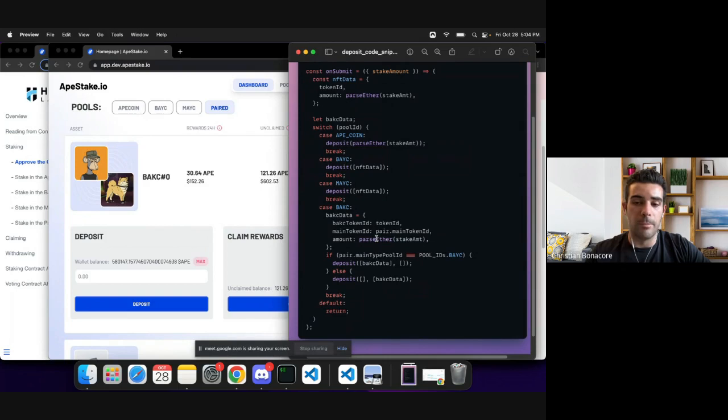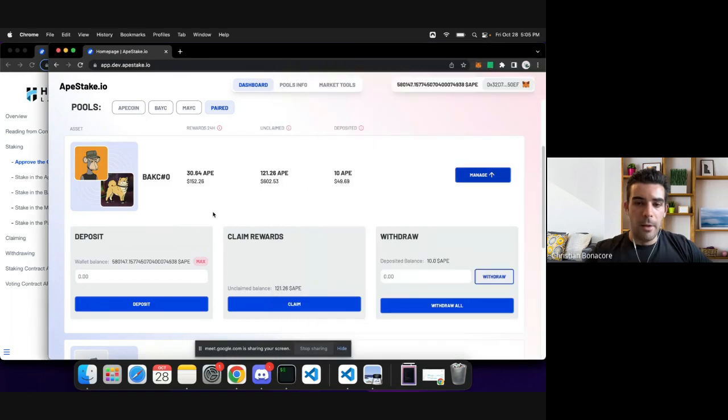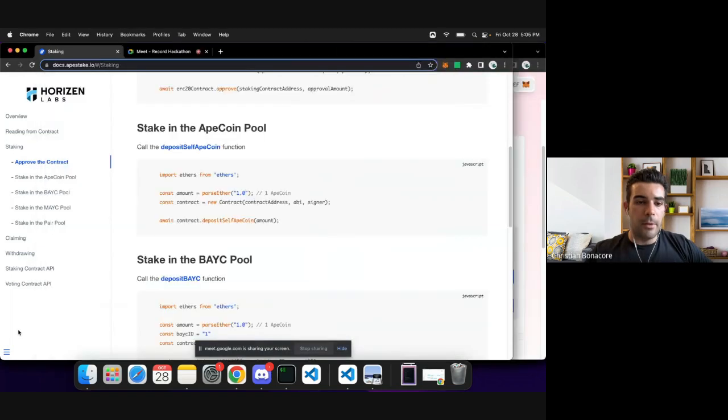So Rodrigo mentioned, if we have a kennel and we are pairing it with a Bored Ape, then for the deposit function, or really for any of the functions, for the opposite NFT pool, we just pass an empty array to the function.